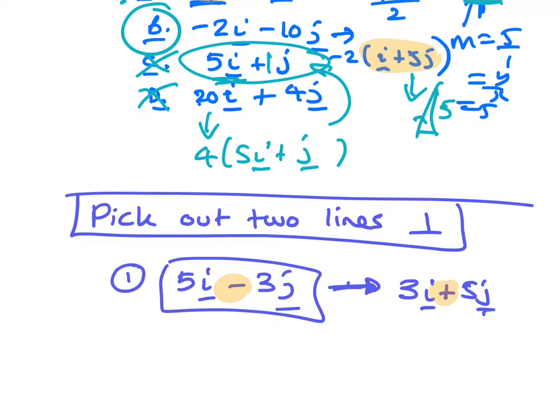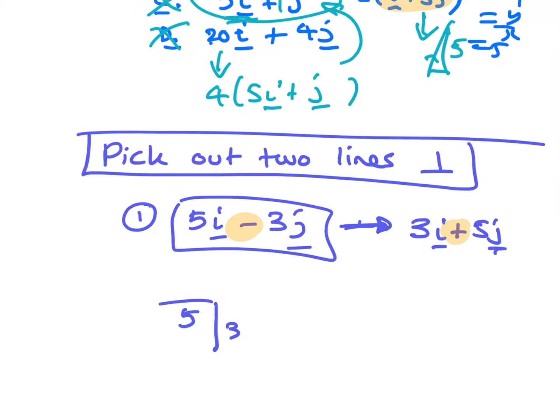So when you're looking at this here, this would be 5 across 3 down, isn't it? Because it's minus 3. 5 across 3 down. Okay, so that means it would look like that. That's your slope. So if you want the line that's perpendicular, this one here would be 3 across 5 up. So it's going to go that way. When you draw it on top of here, you can see that it is indeed perpendicular.